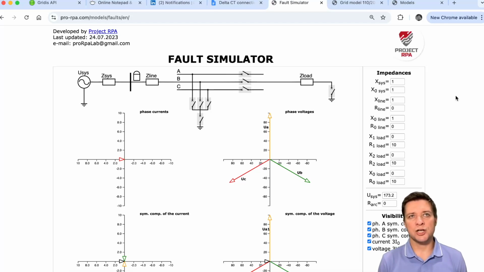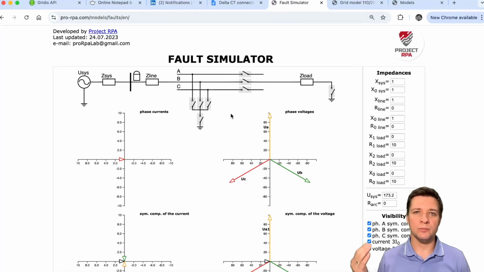The comment suggested that a delta CT connection only filters out the zero sequence currents, while the transformer overcurrent protection, for example ANSI 51, may still operate undesirably due to positive and negative sequence currents. Today let's discuss this topic and see how the symmetrical component currents are actually distributed in a power system.